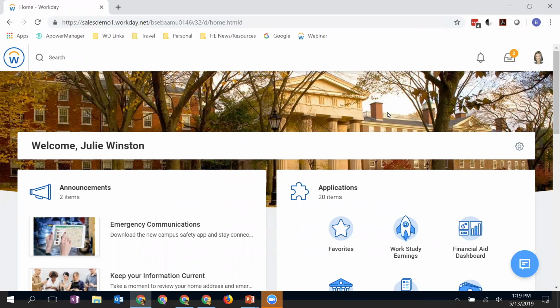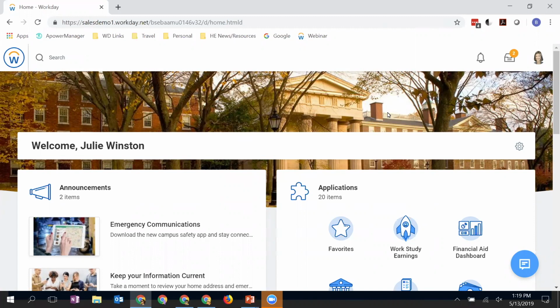So I'm going to show this functionality from a couple of different perspectives so that you can see how it would look from other areas specific to financial aid that we're going to start with. We're also going to transition over to the payroll side and see how updates that are occurring in other areas of the solution can actually then be effective in the way that this is processed across the board.